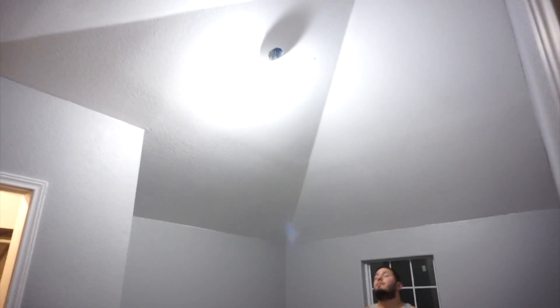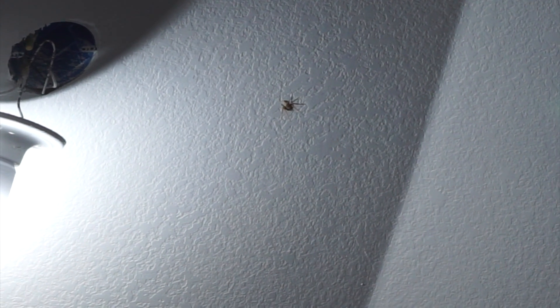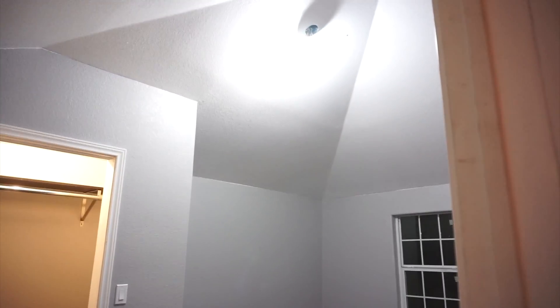So there's a spider in this room about the size of a nickel — his body is the size of a nickel. And David's going to kill it. I ain't scared of no spider. I fucking hate spiders — I wish they would all die, to be honest. Working on this house, I've killed several spiders already. I'm pretty proud of myself.